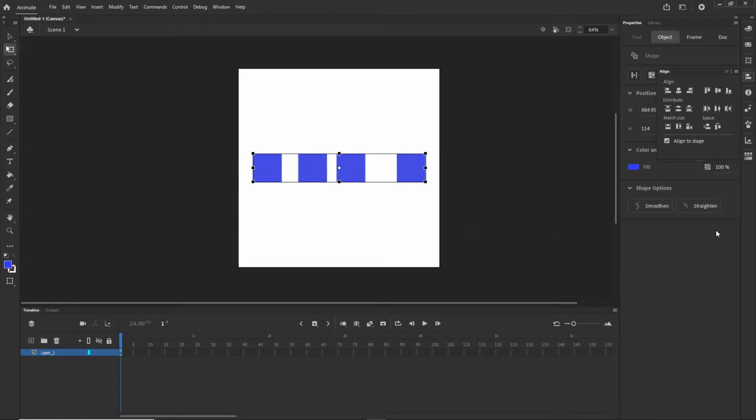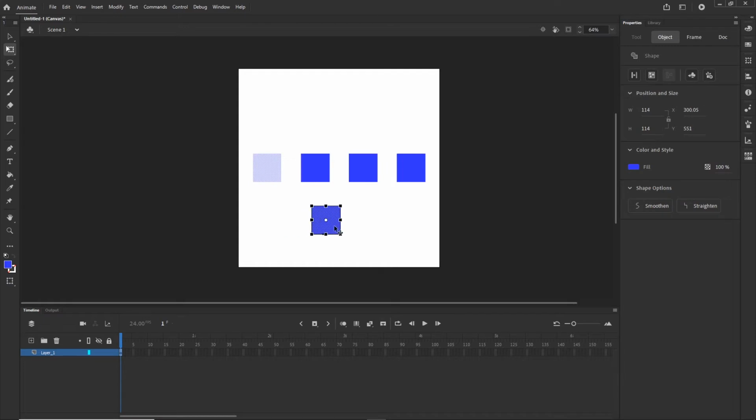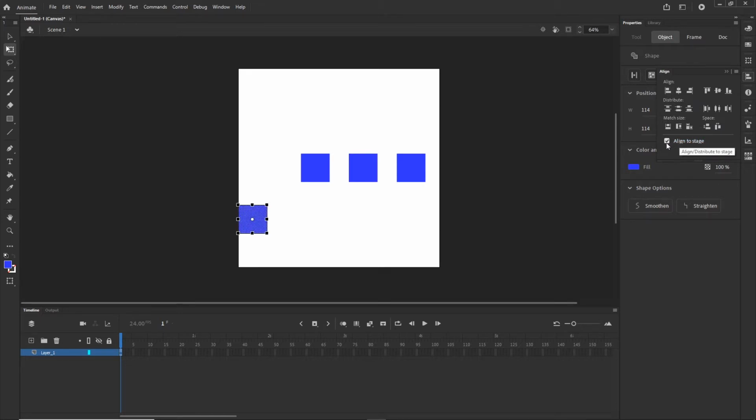I will go back, and if I uncheck this Align to Stage, like so, and I'm going to distribute like this, this and this are going to stay in position, and only these two in the middle are going to be distributed. One thing to keep in mind is, if you uncheck this Align to Stage, and right now I would like to get this one, and I would like to align this to the left, like so, it is not going to work because this is unchecked. So you may find yourself in the position that this doesn't work, and it is because Align to Stage is not checked. So this was very simple.